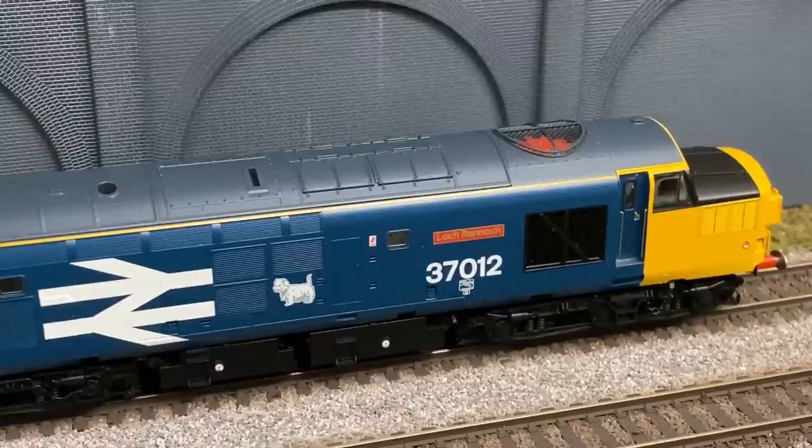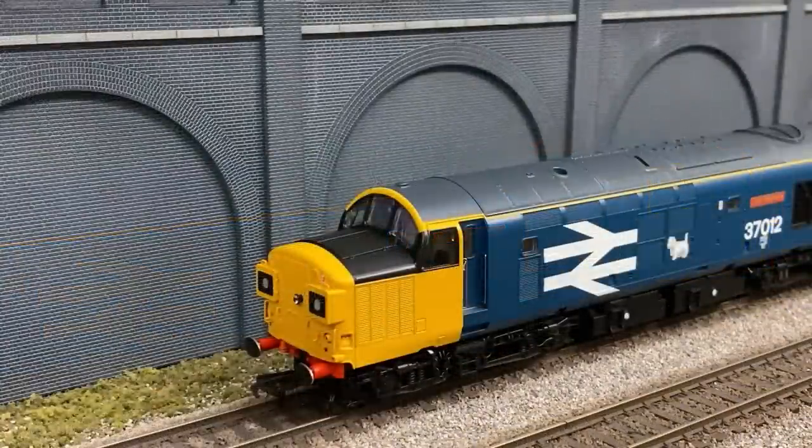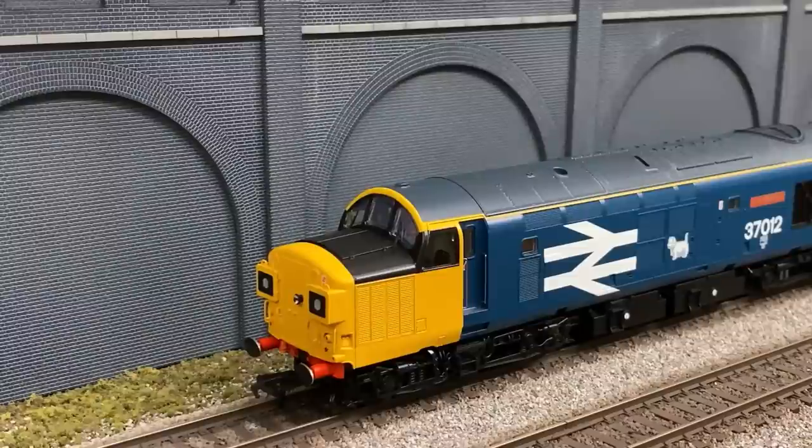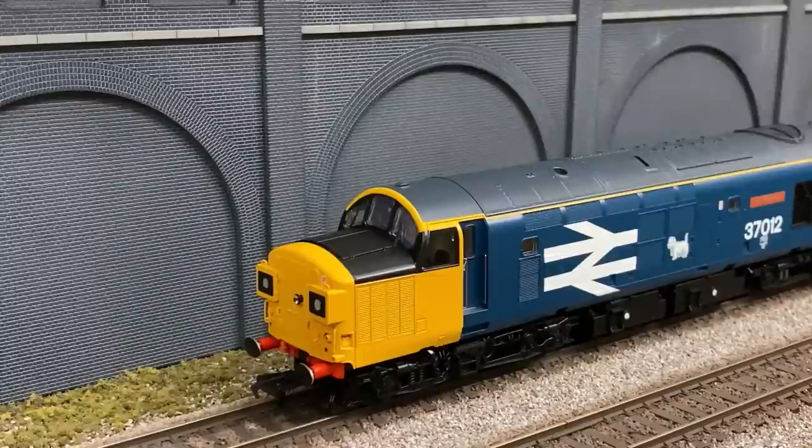I'm not afraid to mix and match classes with regard to my collection of locos, so as I said, hopefully the Bachmann and the Accurascale one will sit perfectly side by side. Being a deluxe model from Bachmann, you obviously get the sound, the rotating roof fan, and also the deluxe glazing. You're maybe not picking up the deluxe glazing from this particular angle, but it does give a striking look when the light hits it.